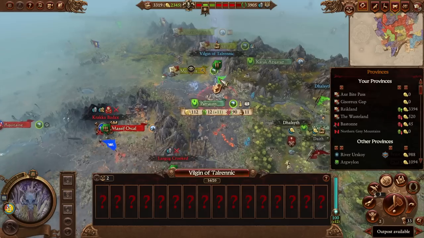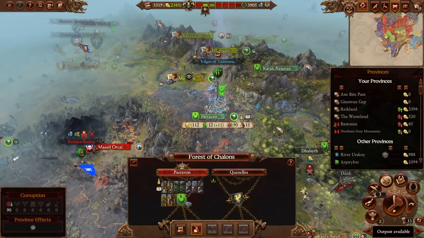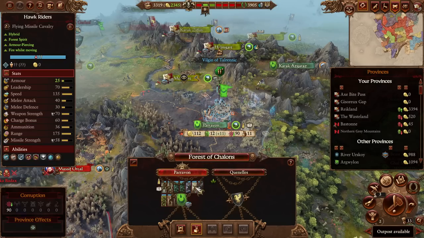Oh, and freaking Hawk Riders. Yeah, one of the things I regret about my Draika campaign, well, not so much regret, but I miss, is that SFO makes Hawk Riders ridiculously good, and they're kind of garbage in vanilla. I mean, not garbage, but not great.